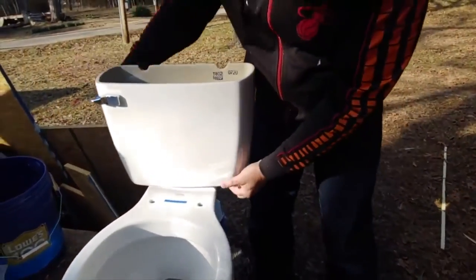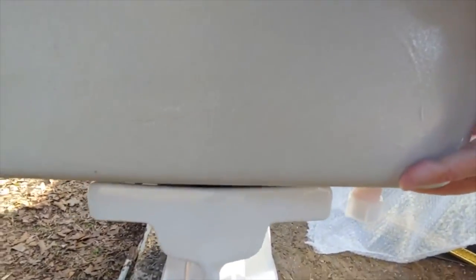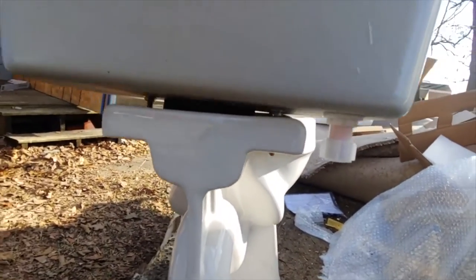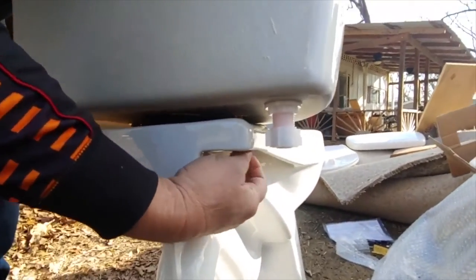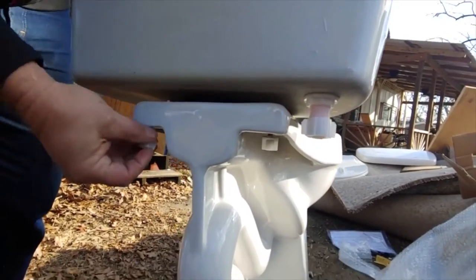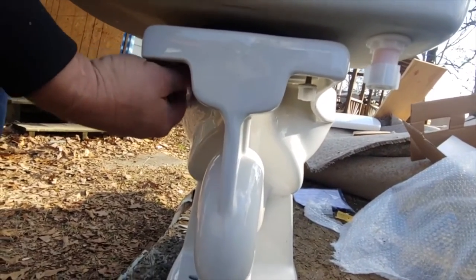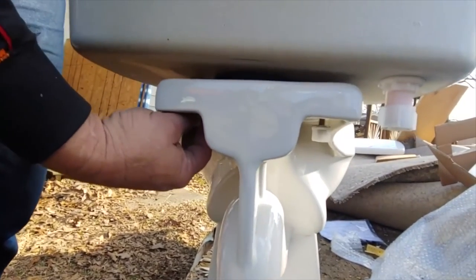All right, I put the bolts into those holes. See right here? Putting the nuts on here. Both started. Put a little weight on it back in here.